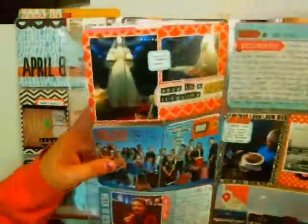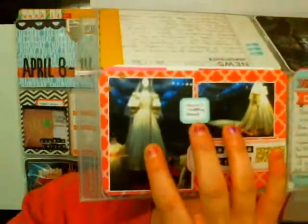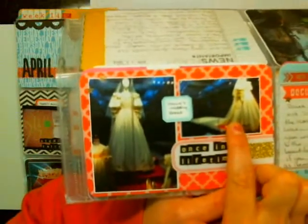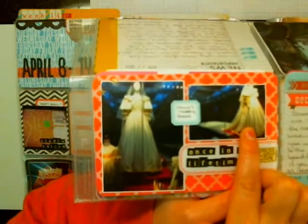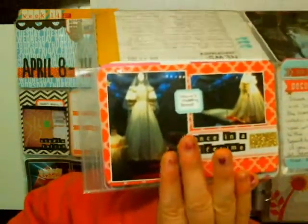This is the other page, and I put on here once in a lifetime, and these are not great pictures, which I'm very disappointed, but the lighting is really crappy in there. But this is Diana's wedding dress, and it's one of the rare occasions that you would actually see her train fully out, the full 25 feet.